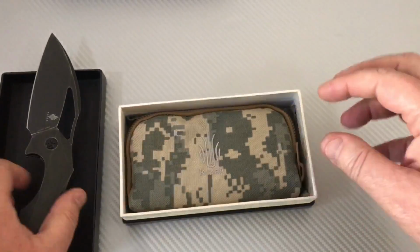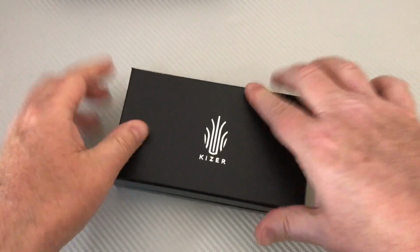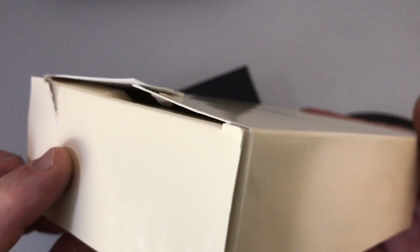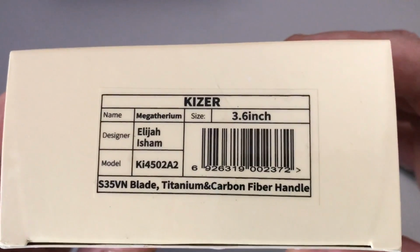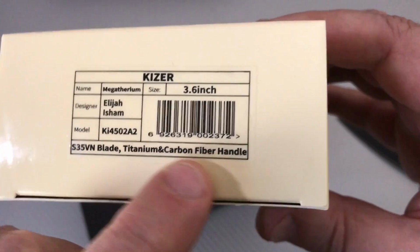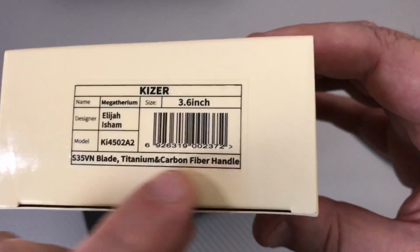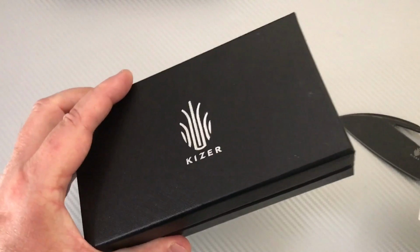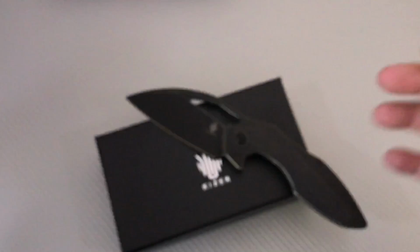So, Band-Aids. What? I've never cut myself with a knife. Yeah, right. Okay, so the inner box fits in the outer box, and there's my attempt late at night to open this box. Good job, don't you think? Excellent technique. Megatherium, there's your model number. A2, I love this. You figure this out? So I'm not the only short bus guy around, I guess. Maybe I should put up my review of the satin version, because they think this has got carbon fiber on it. And I thought their carbon fiber one had G10, so it'd just be like tete-a-tete, right? I mean, just going with the program.